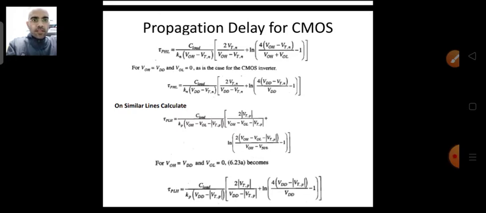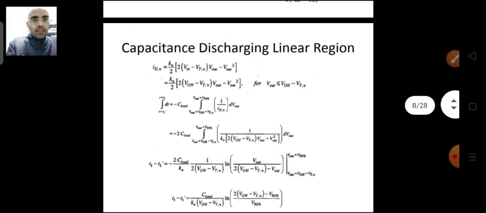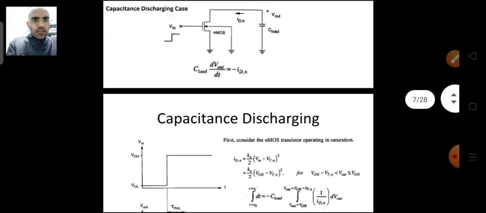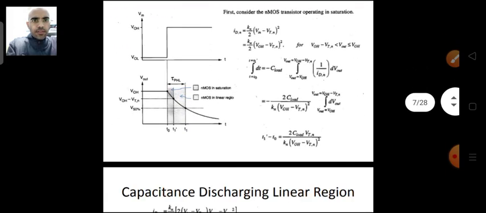So in the last class we have seen the propagation delay derivation, that is, how to derive the propagation delay tau PHL and tau PLH, right? And then we saw the process to do that. If we just revise it for the time being, we can see that in the initial stage our NMOS, because we are considering the discharging scenario, works in the saturation region in the first half, and later on it works in the linear region.